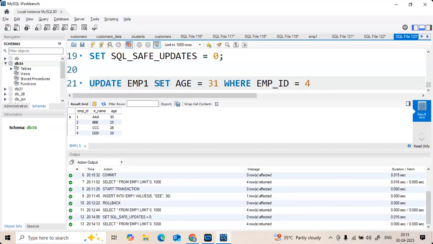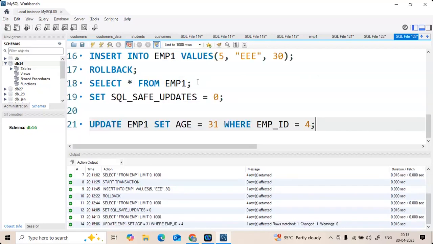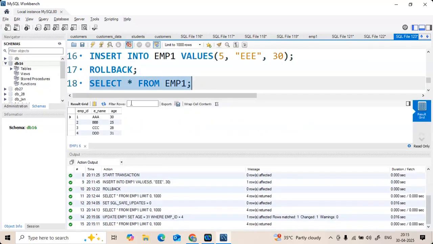Now, if you are trying to execute the syntax called select star from EMP1, value got updated or not? Why automatically the value is updating? Here you are not working with TCL. If you are not working with TCL, auto commit equals to on. Auto commit equals to on in the sense automatically you are committing that action. That is the reason value directly changed. But you want to add an extra layer of protection. If you are accepting it, then only want to proceed further. Then you need to go with TCL. Chalo, now I'll try to update the data with the help of TCL, transactional control language.